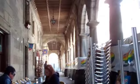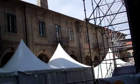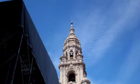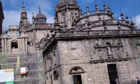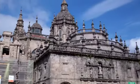Here we have another beautiful coffered ceiling. It gives an idea of what must be up above there. Now that's quite a chimney top right there. There's a lesser one over on that side. That's worth hearing, that bell. So I'm filming the back of the cathedral, but as much as anything, it's so you can hear that bell. That's a biggie.